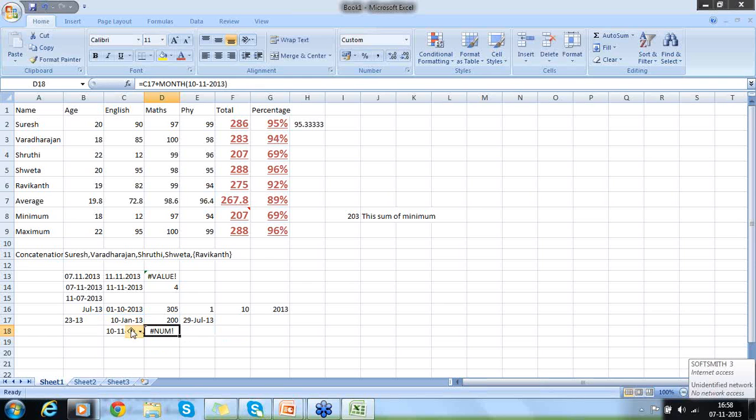The reason is because of this formula. If you want to see the error, there is a problem with the number used in the formula. So it doesn't understand this number. Now you can see it has understood the number, because I have to put it within quotes. Without quotes it doesn't understand. So with quotes, if I give 10, it has added 10 to this date, so 21st January. Because MONTH will return numeric data, that numeric value is added to the calendar days, right? These are some of the date functions, very important functions that you need to remember.